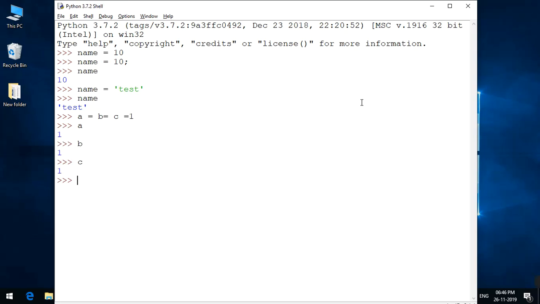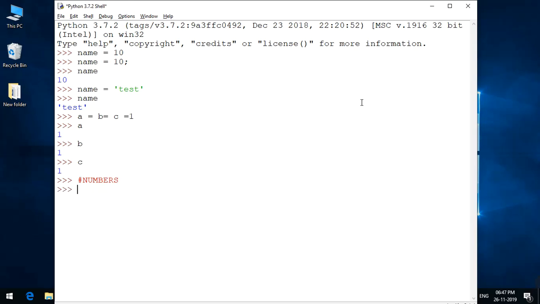Next we will go for standard data types. Python has 5 different data types. One is numbers, next is string, then list, then tuple, then dictionary. We'll be going through each and every one of them in the later sessions. The first one is numbers. Numbers means numerical values like 1, 2, 3. Also we could go for something like 1.1, 1.2, floating point values. Numbers will consist of all those things.